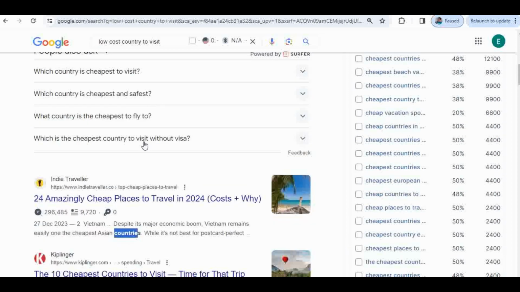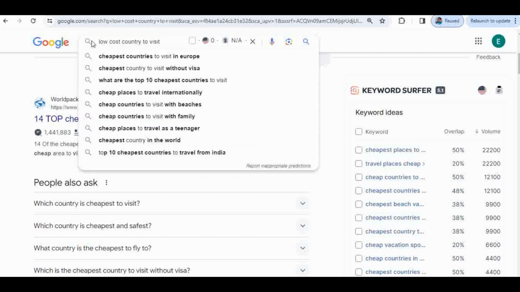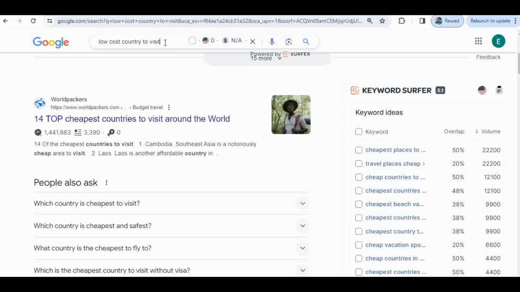Good. So let's see these other ones. This says low cost. Now, top cheapest. You can see cheapest countries to visit. Does it have part of our keyword? Yes, it has it. Can you see how Google works now? Google goes to all the websites when you put your keyword into Google. Google checks all of them and picks the one that brings out the best match for what you typed into the search engine. That is how it works.